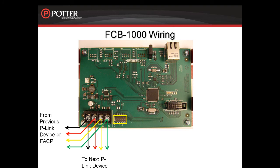This connection shall be limited to 20 feet and enclosed in conduit, or equivalently protected against mechanical injury.